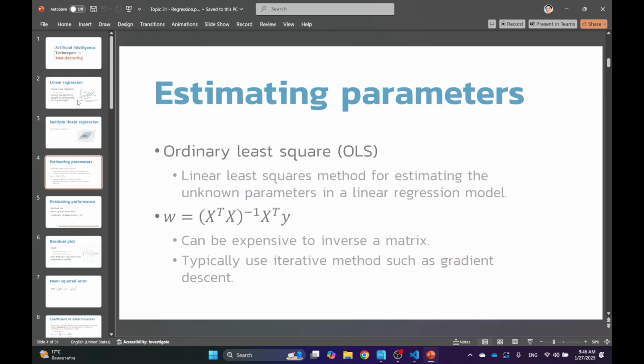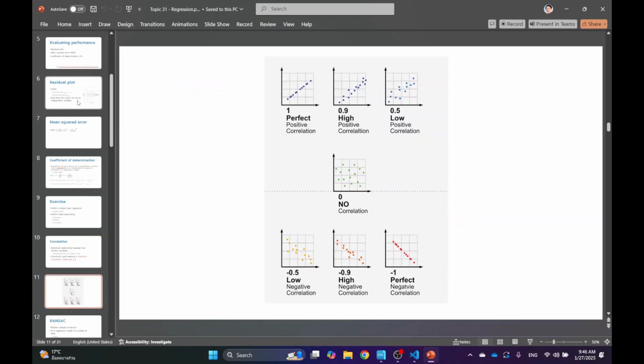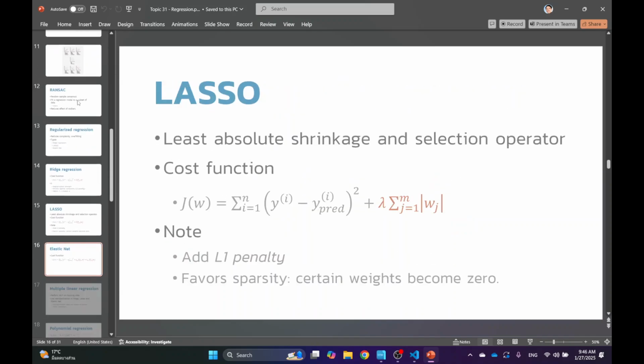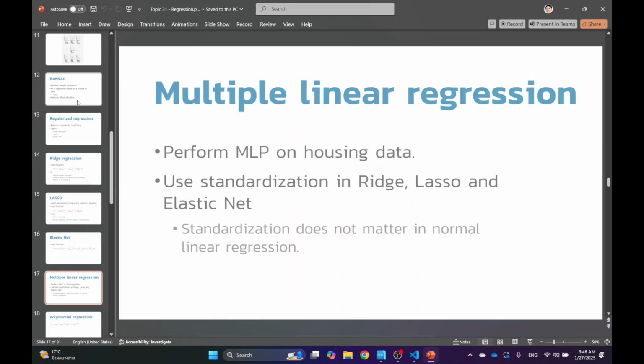Okay, and then we moved on to the polynomial model, which allows us to fit a nonlinear function to our model, and we used house price data. And we can show that by using a nonlinear model like polynomial fit, we can increase the value of R squared, which is the higher the better, or we can reduce the error. We can do MSE, the mean squared error, or there are other types of error, but we're not going to talk about them this class.